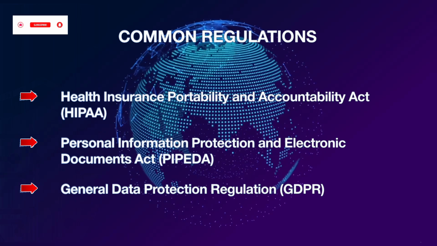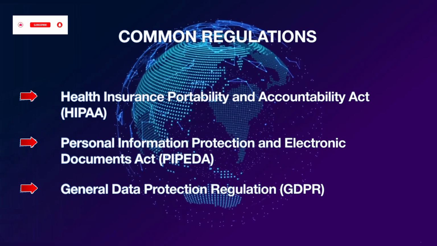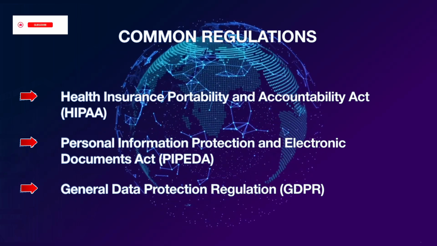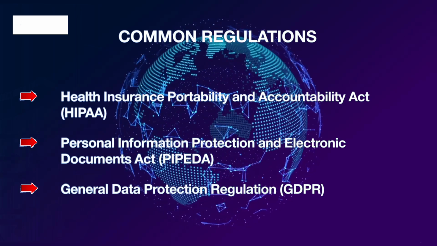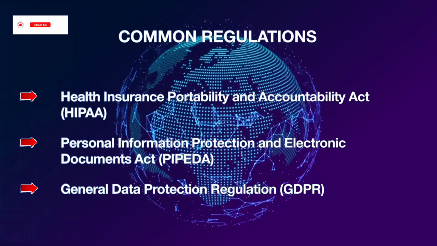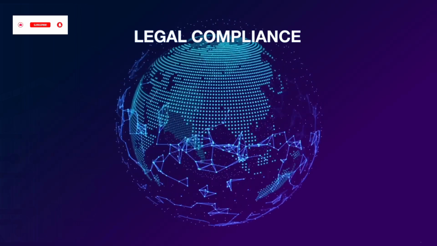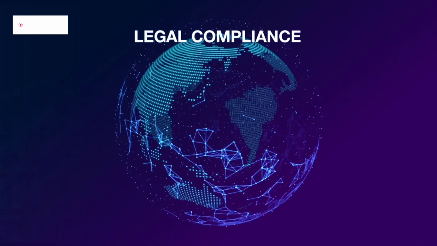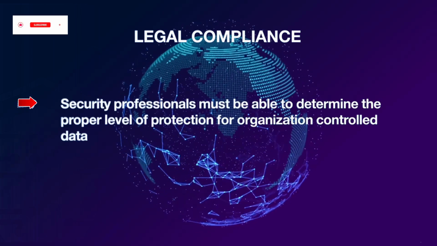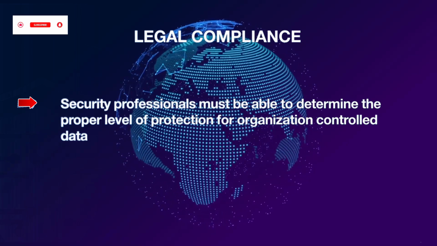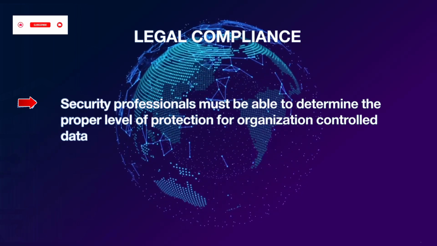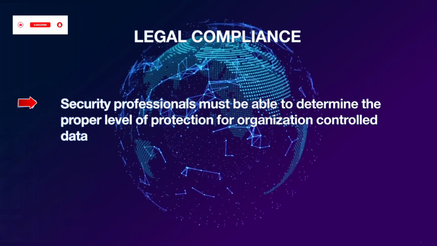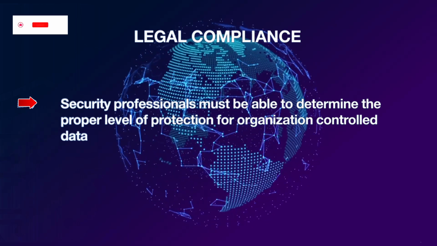What does that really mean to you as a CISSP or security professional? In reality, we need to know how to be compliant with these standards. We must be able to determine the proper level of protection that is needed to protect the information, the data, assets, people, whatever it might be. But from a compliance standpoint, most of them revolve around privacy, data privacy in particular.